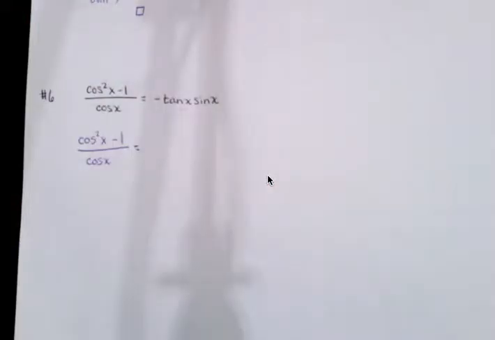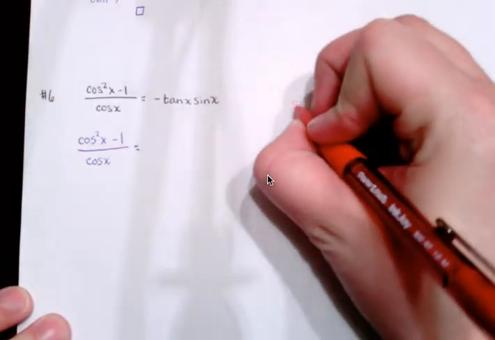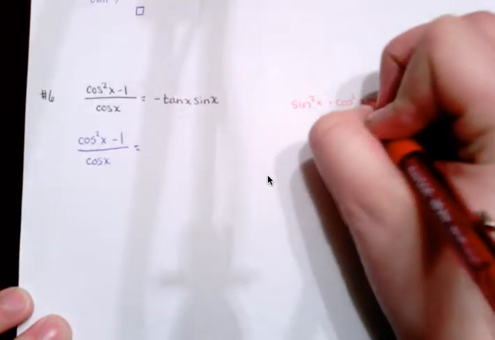So, again, I only have this side to mess with. I know I want to get to terms of tangent and sine. Well, I have cosine squared minus 1 and cosine. So, this one we just kind of have to play around with. It's already in terms of cosine, but I know I'm going to need sine in there. So I kind of want to get these to be sine. I also see there's a cosine squared. Anytime you see one of the trig functions squared, you should automatically be on the lookout for one of your trig identities. So again, our main trig identity is sine squared x plus cosine squared x equals 1.